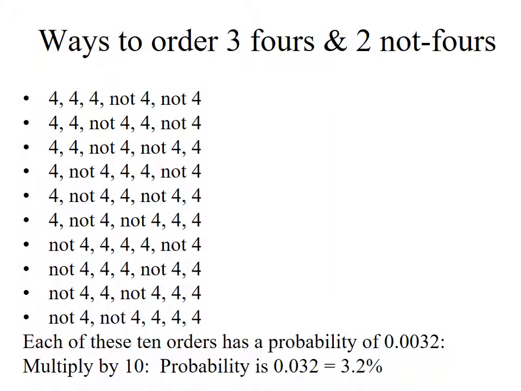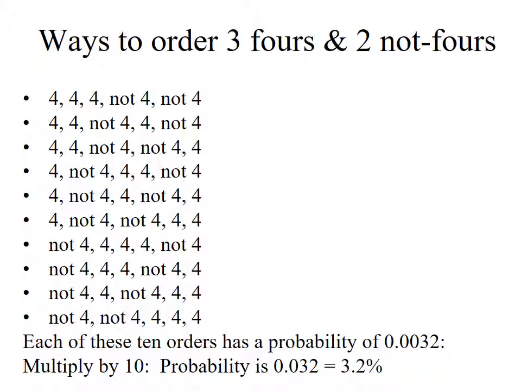Turns out there are 10 different ways to arrange 3 4s and 2 not 4s. So you can see we listed them out here. At the very first, suppose your first 3 rolls are the 4s, and then the fourth and the fifth rolls are not 4s. Okay, that works. Or you could roll a 4, a not 4, a 4, and a not 4. Or you could roll a 4, a not 4, a not 4, and then end by rolling a 4. And then there's all these different ways of doing this. I went through here and added them all up. So these are all 10 ways of ordering 4s and not 4s.